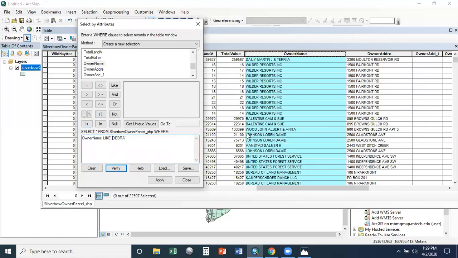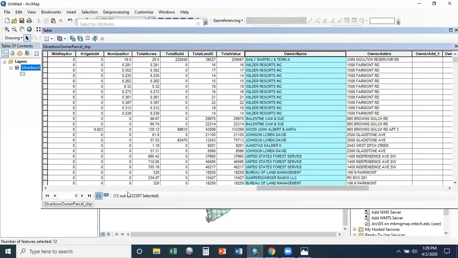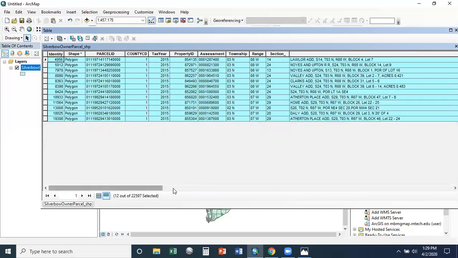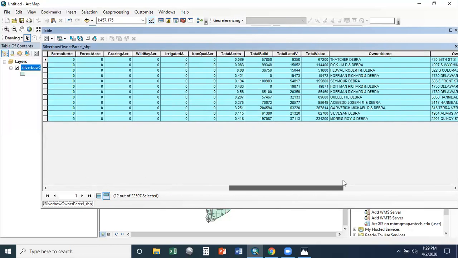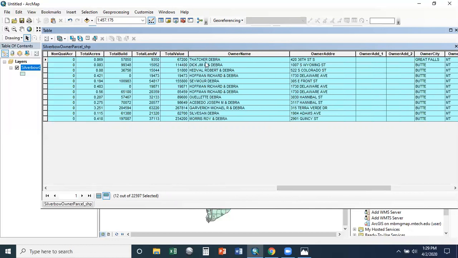It's likely to be more than one character showing up before Deborah. So let's use the percentage sign. See if there's anything before Deborah. So it looks like it's going to return some records. 12 records. So let's look at how those came back. Deborah Thatcher, but the last name is first. So Thatcher has been picked up by that percentage sign. Everything before Deborah has been picked up by that percentage sign. But look, everything after Deborah is just the end. It ends at Deborah.